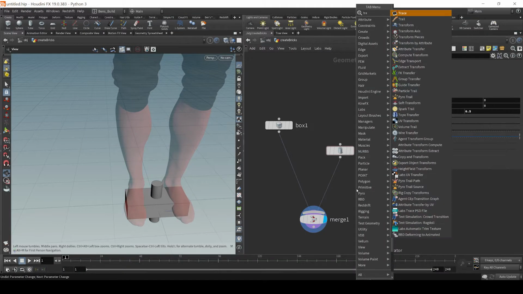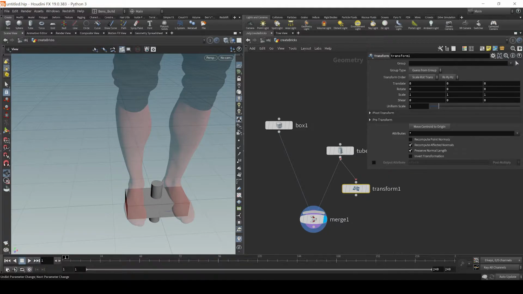And then what I'm going to do is drop down a transform node and plug it in here to my merge. And I'm just going to middle mouse click so you can pull up these and then slide over just to kind of get that. So let's do 0.08. And if I hold down Alt and click on this node, and drag it over, then it will duplicate there.